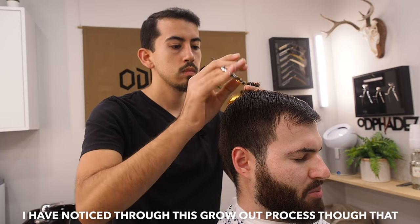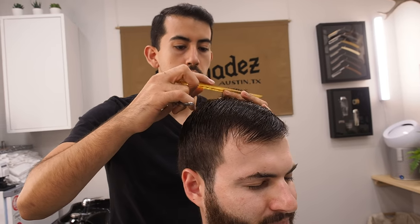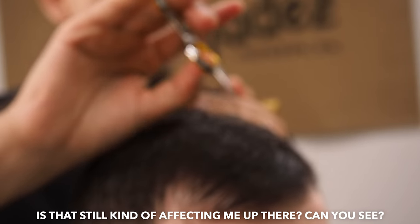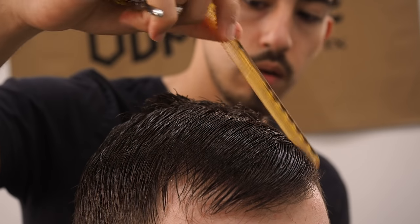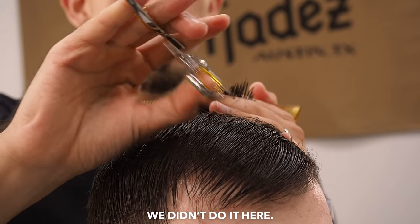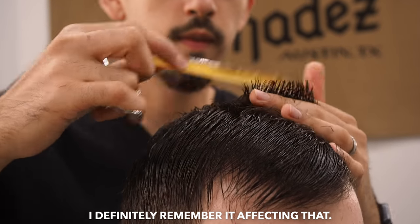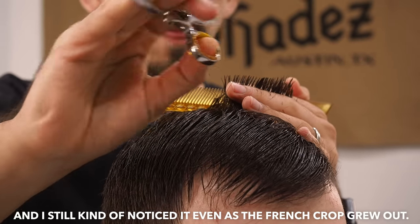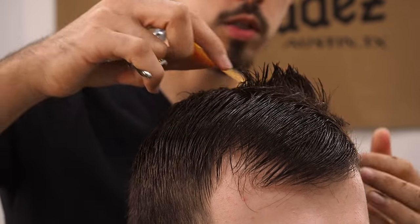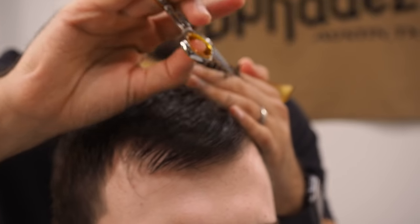I have noticed through this grow out process though that when I got that line carved into my head, the hard part, that's always been giving me trouble as it grows back out. Is that still kind of affecting me up there? Can you see? You had it on the last haircut, right? I did. We didn't do it here. A month or two before. But I definitely remember that affecting it, and I still noticed it even as the French crop grew out. Yeah, just because you have the smaller hairs pushing up or moving the longer hairs either up or out of the way.